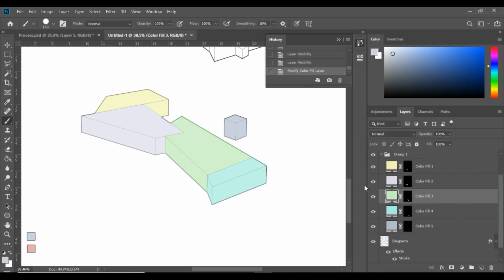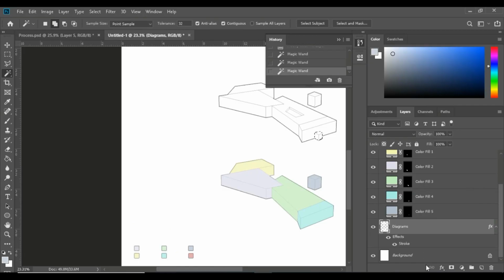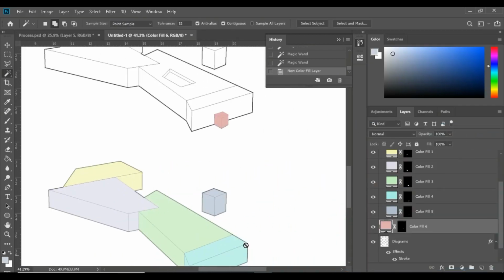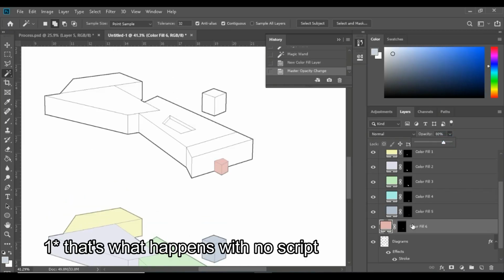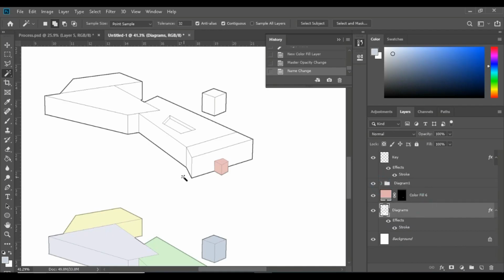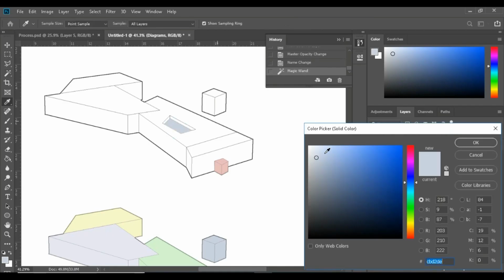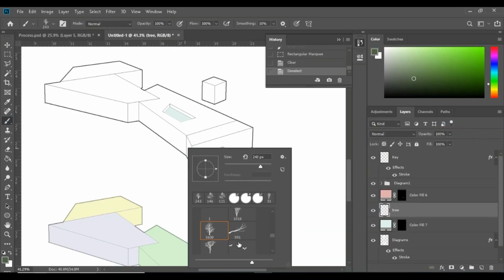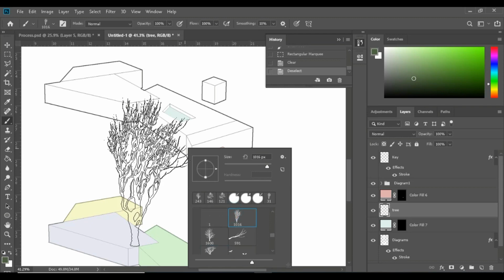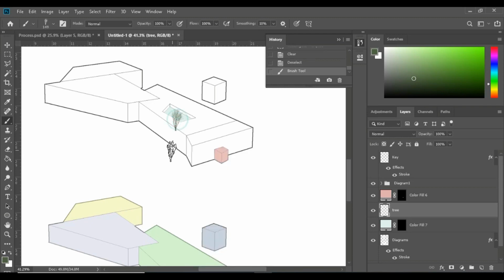So then I'm moving on to diagram 2 and I'm coloring the entrance with red, also lowering its opacity, and then grouping everything into diagram 2. And here I'm also doing the courtyard with light blue for the glass. And then I'm going to paint a tree using a tree brush. I think it was from Show It Better, with the color green. And then I'm gonna use a clipping mask so that it's within the frame of the blue glass.